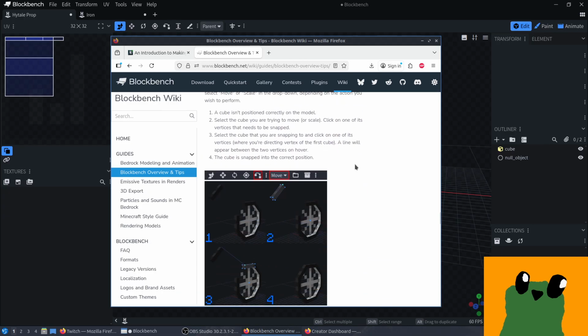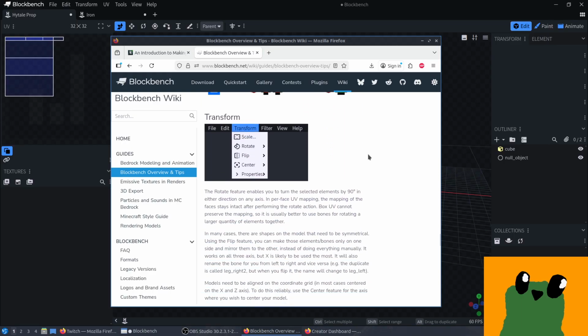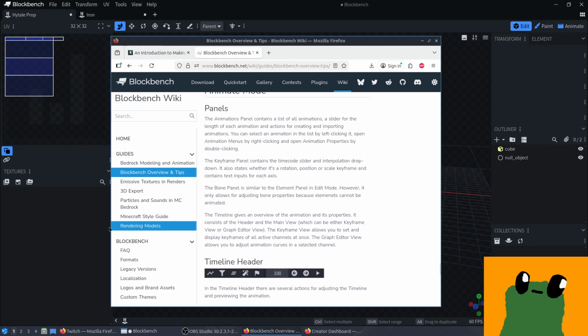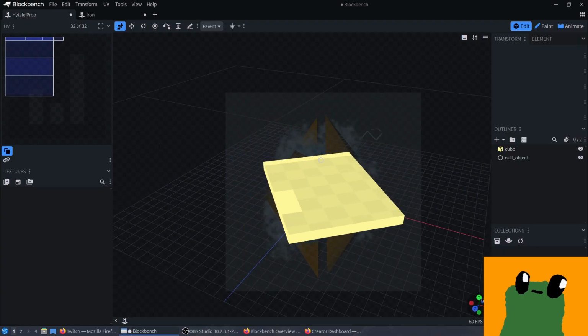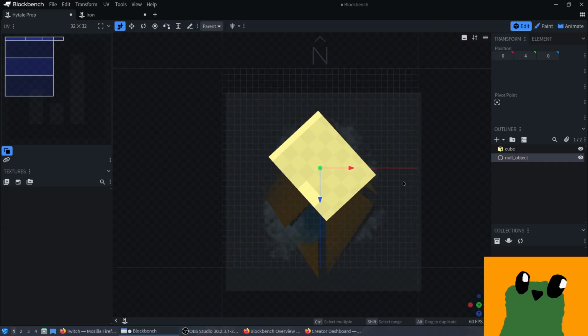Where you position a pivot. I feel like I was having more luck here and figuring things out.